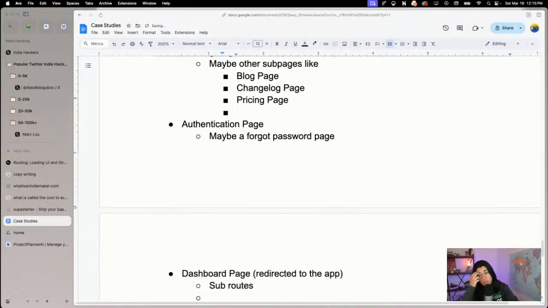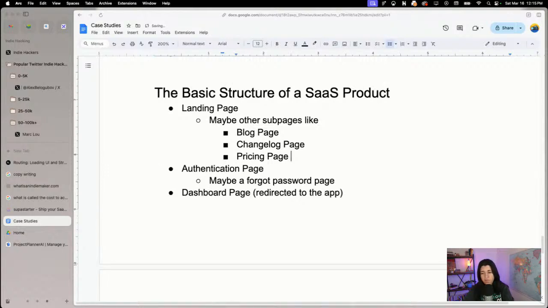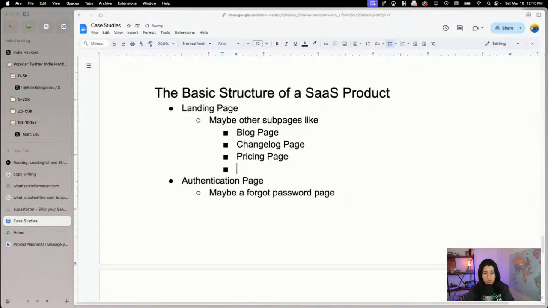What else? Maybe a feature request. Well, those are more like in the footer though. I don't know. The list goes on.